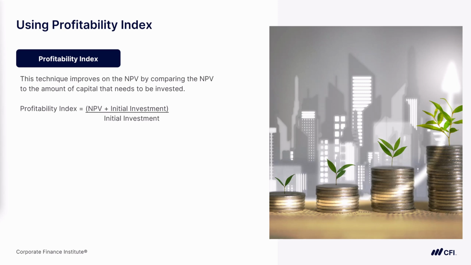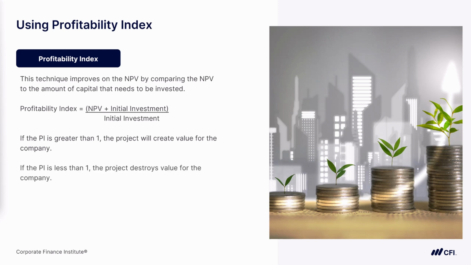So once we calculate a profitability index, we want to look at whether or not it's greater than or less than 1. So if it's greater than 1, then the project will create value for the company. If the profitability index, however, is less than 1, the project will destroy value for the company.